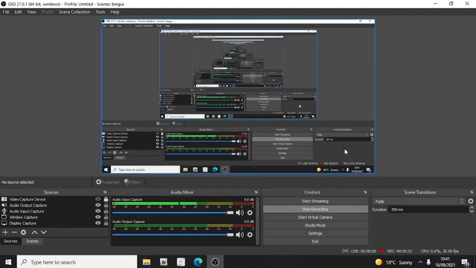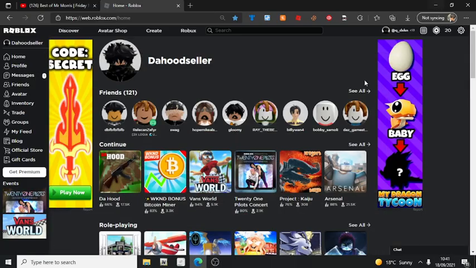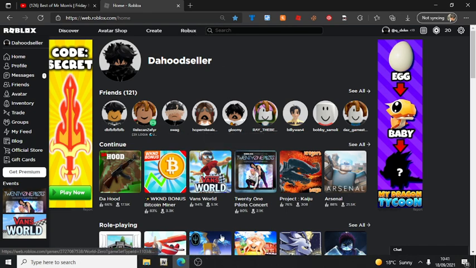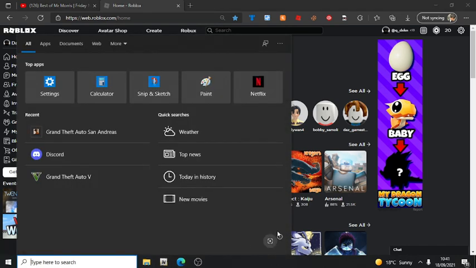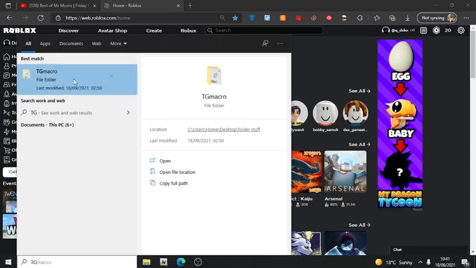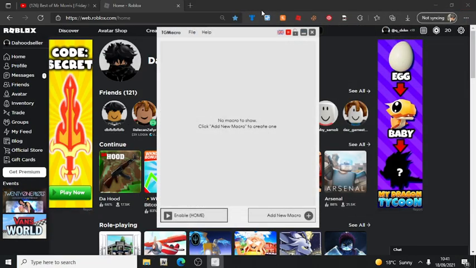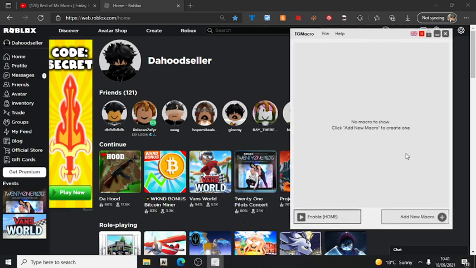Hi guys, today I'm going to be showing you the best macro you can ever get. The best thing is TG Macro, and I'll leave it in the description, and I'm going to show you how to use it. As you can see, I've got it open right now. It's the best macro, I think.